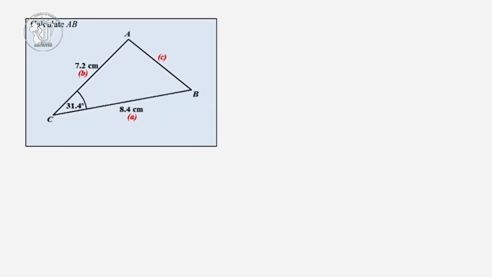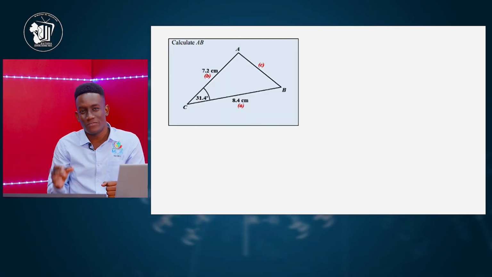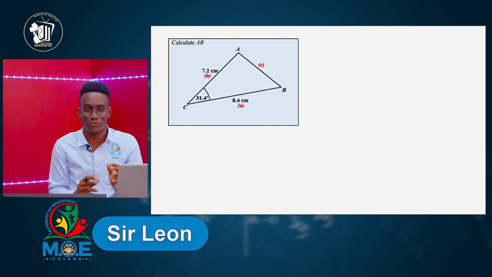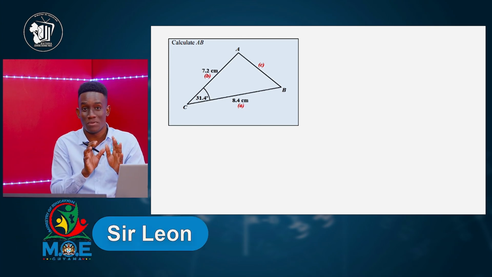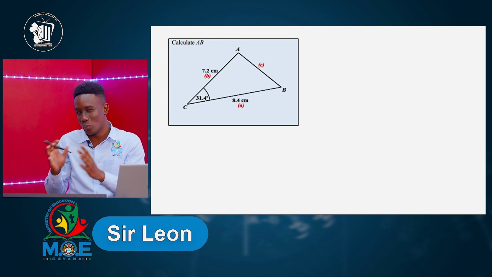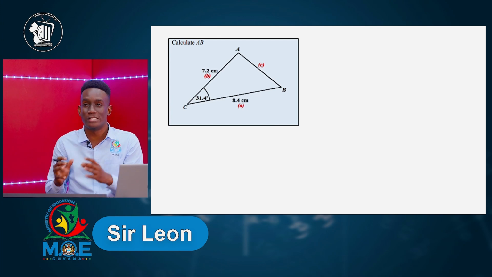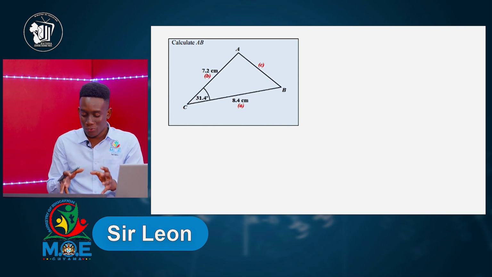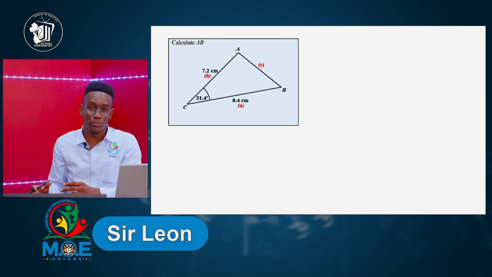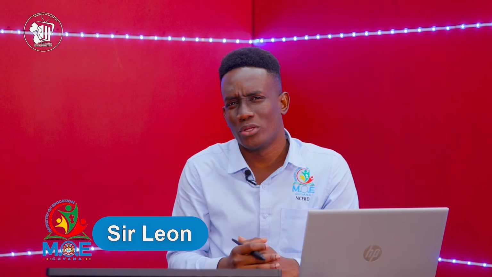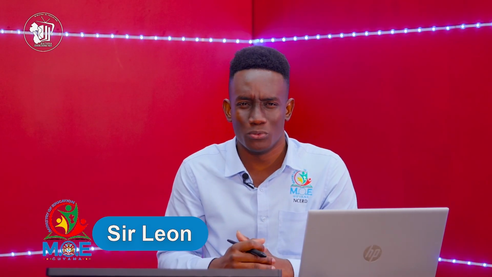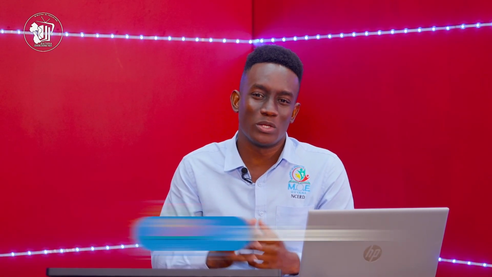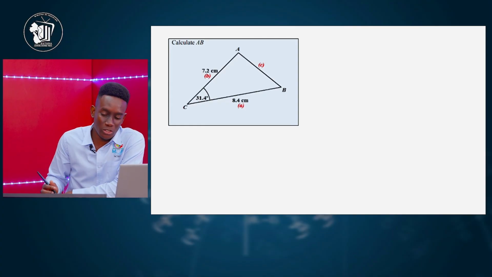The thing about the sine rule and the cosine rule is that these two rules will be given to you in the CSEC exam at the front of the page. So there's no need to remember the rule. All you need to know is when to use the rule and which rule is applicable. If not, you can do trial and error, and whichever rule has one unknown remaining, that is it. Or you can try to memorize when to use both rules. But the suitable thing to do is just to know that when you have one unknown in a rule, then that rule is suitable to use. So let's go and use the cosine rule.